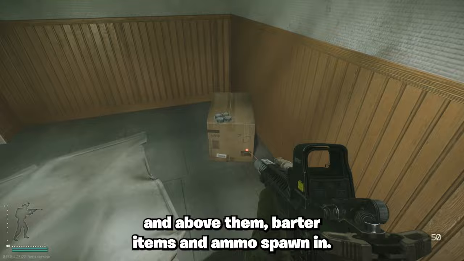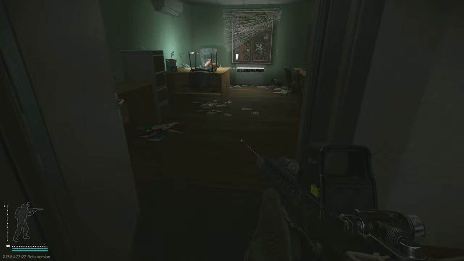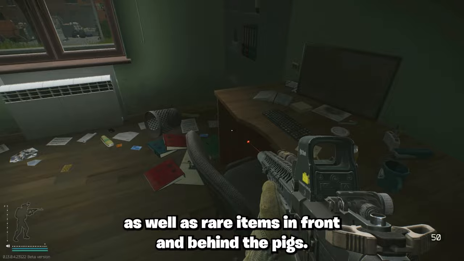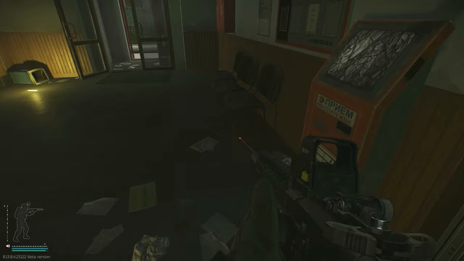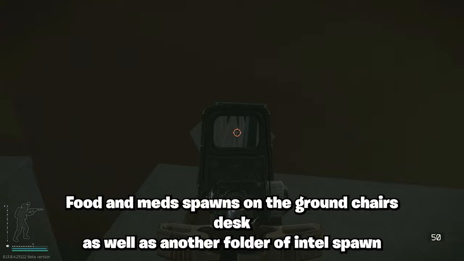Barter items and ammo spawn in and on top of these boxes, and on top of the chairs. This pig room can spawn ammo, food, and barter items on top of the desks, as well as rare items in front and behind the pigs, and a folder of intel spawn in the organizer as well as the filing cabinets. Food and med spawns on the ground, chairs, desk, as well as another folder of intel spawn in the organizer.